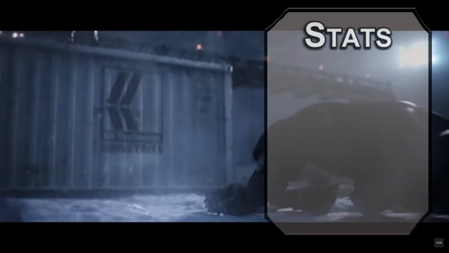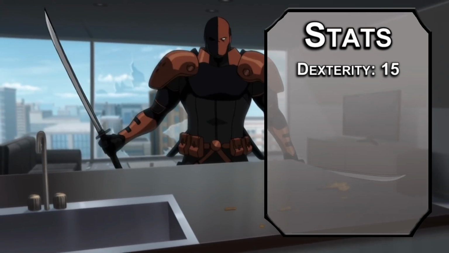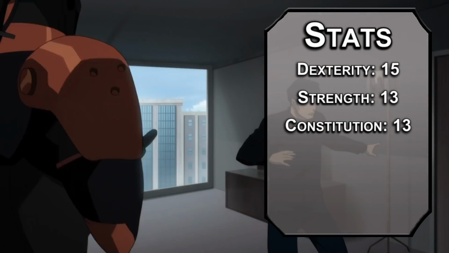For stats, we'll be using the standard point buy. The point array is for losers who don't have cool masks. Put your dexterity up at 15. It will help you with your ranged weapons and shorter swords. Strength and constitution at 13. Despite your intense speed, you also have some intense beef.